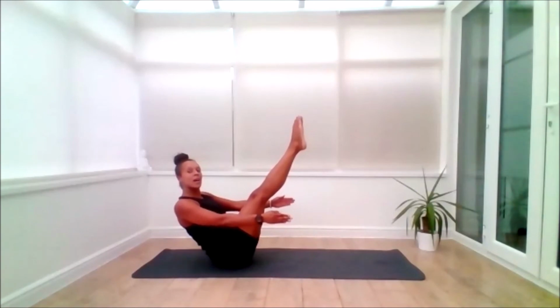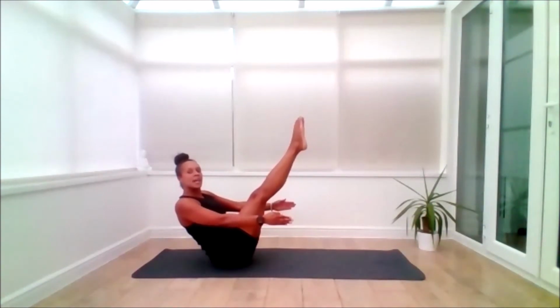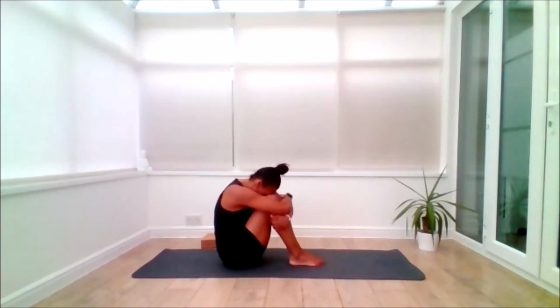Squeeze in, 2 more breaths. Good, stay strong, don't give up, stay. 1 more breath, stay. Good, and exhale as you come down. Hug the knees in. Give yourself a little self-hug reward. Bringing your forehead down to your knees. Even out the breath.